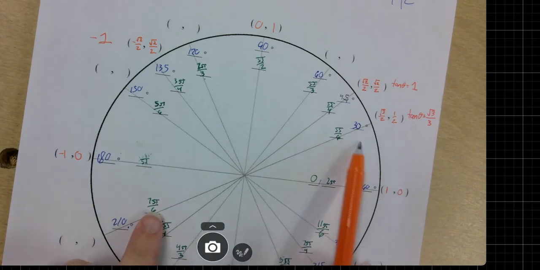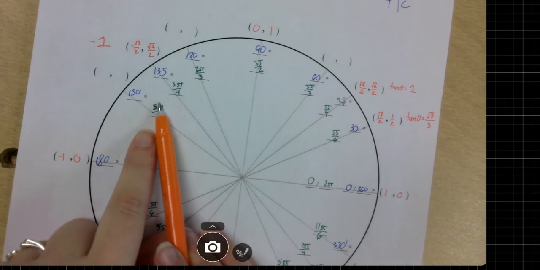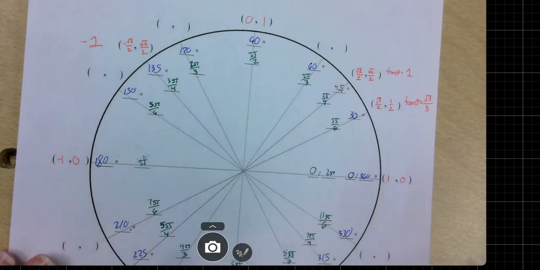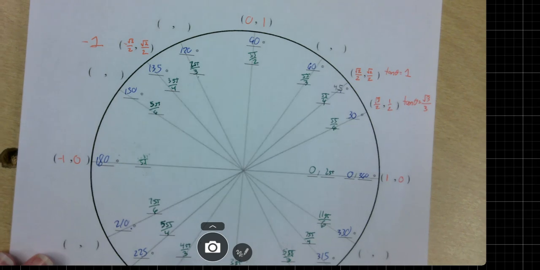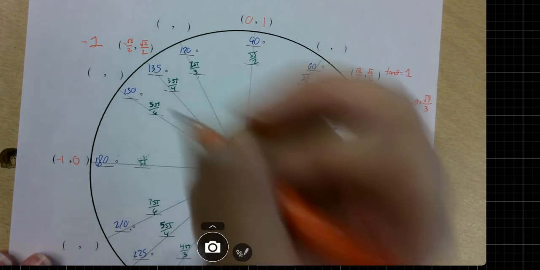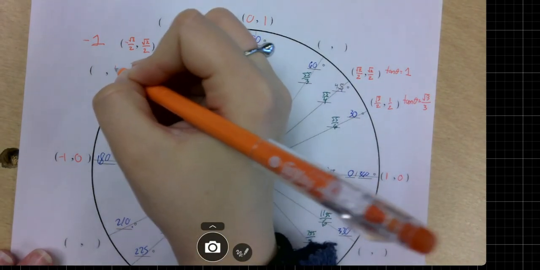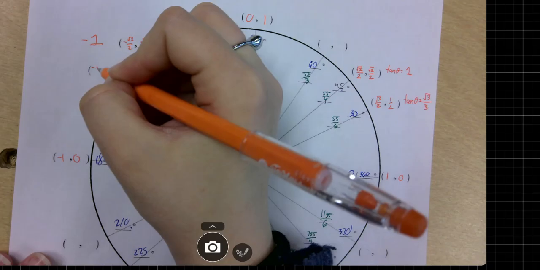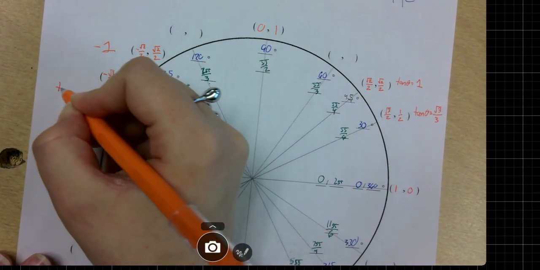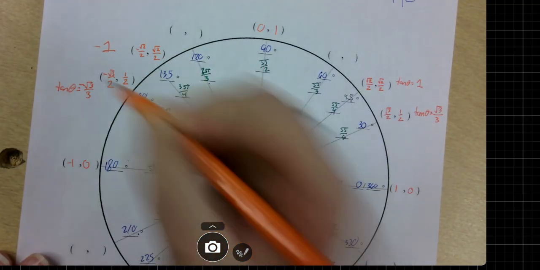So close. Look at where the denominators are. Wherever there's the 6, that's the next one we're going to. Okay, yep, 150. So over here, sign is positive or negative? Positive, and that's x or y? Yep. So we have positive 1/2 and negative square root of 3 divided by 2. And we found that tangent of theta equals square root of 3 divided by 3, and it was negative.